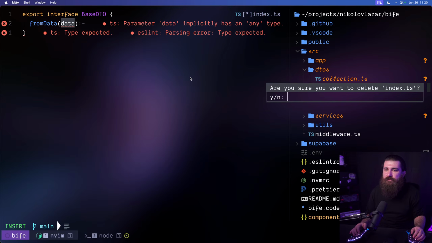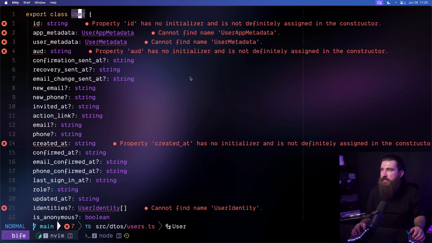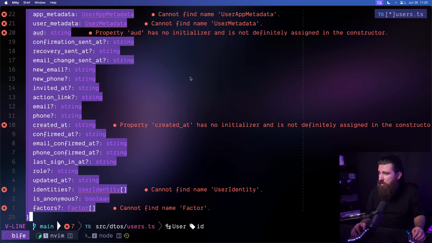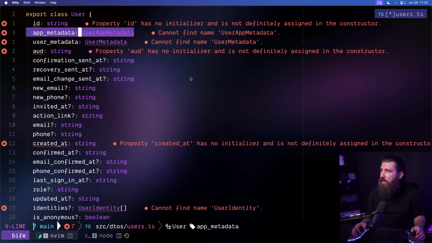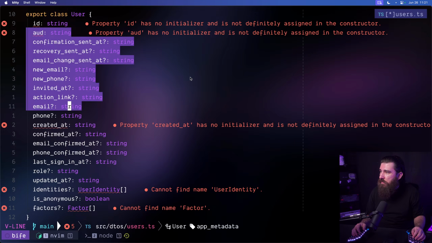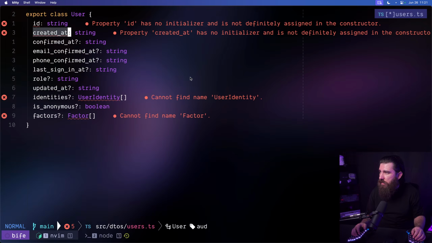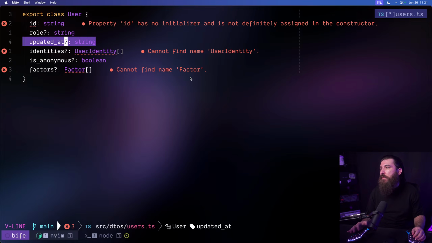Yeah, look, we're not going to need the interface here. We don't need to enforce anything. Here's a class. These whole things will, let's say, we'll keep the ID. We'll remove these. We'll keep the role.